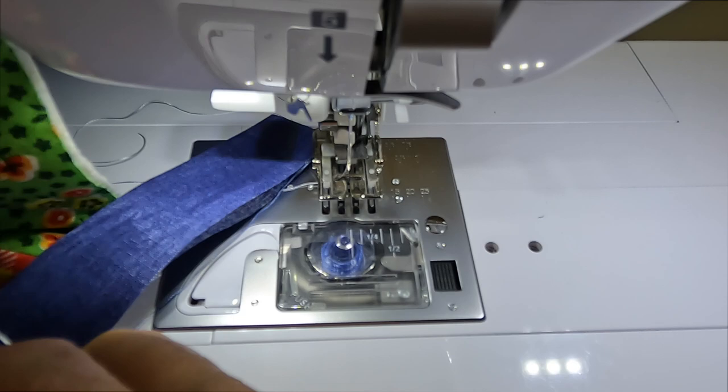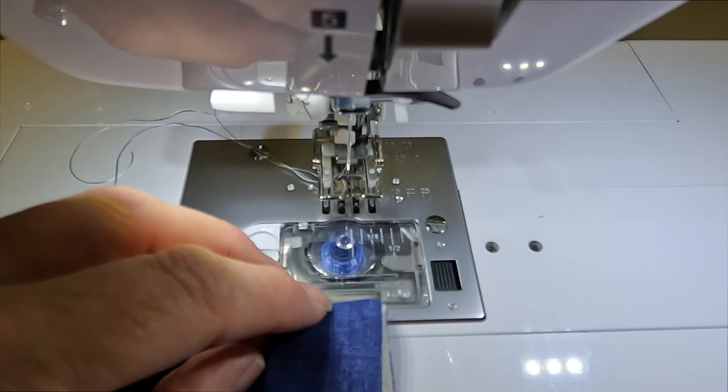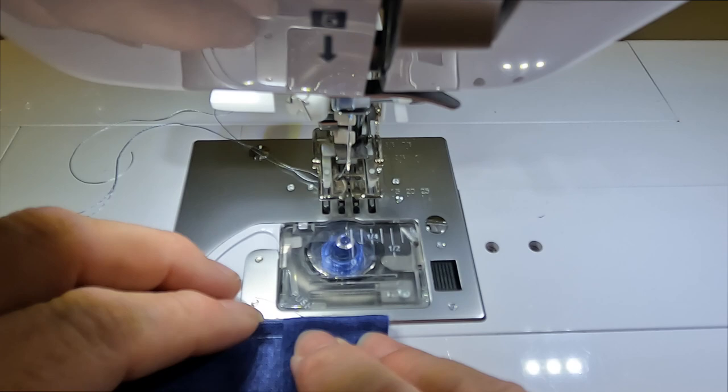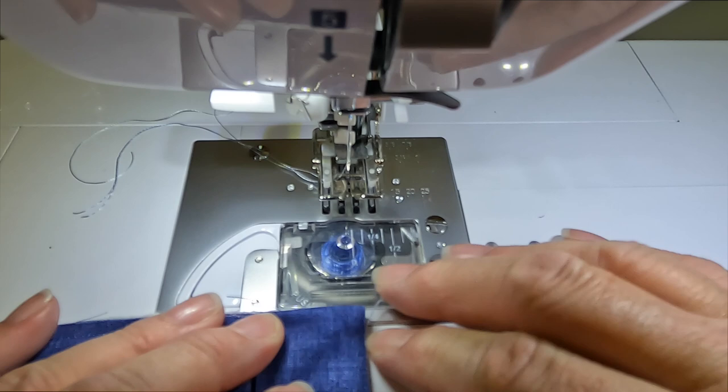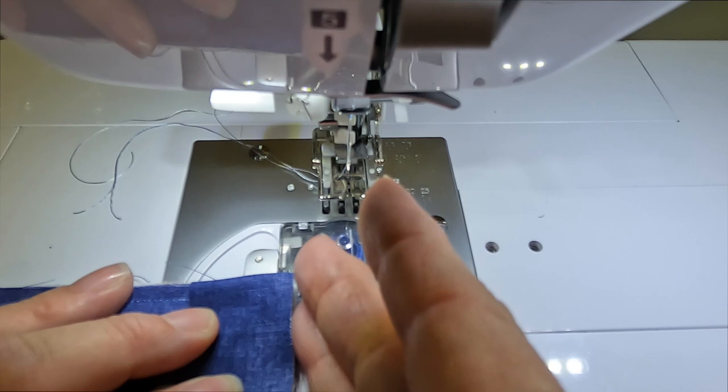Now, we're going to head down the other direction. And what we're going to do is make this match up to the edge of the quilt so that we could start sewing again. But we want this to be perfectly perpendicular with the edge of where we just sewed. So we're not going to sew here across. We're going to leave that. But see, this is folded. And then over. And then this is flush here.